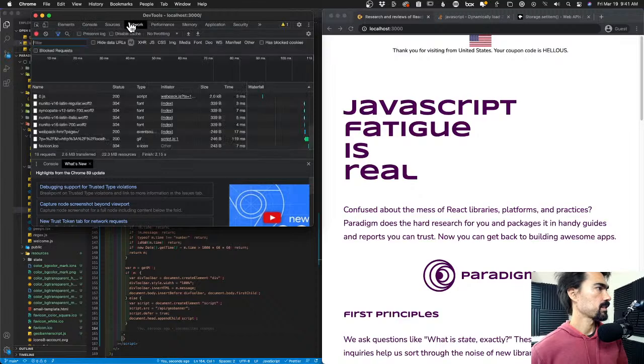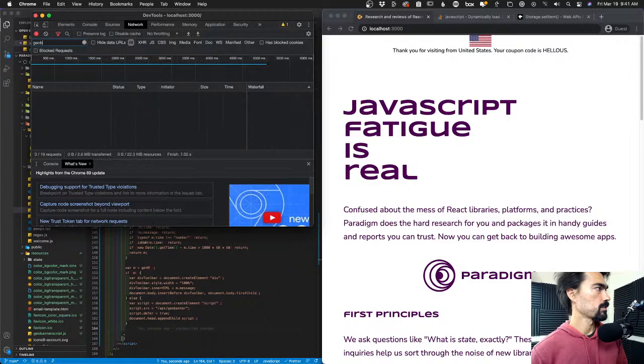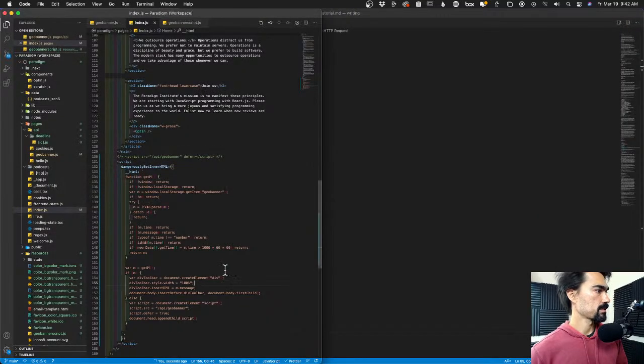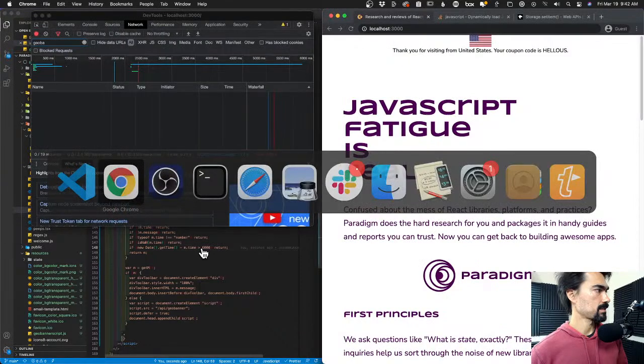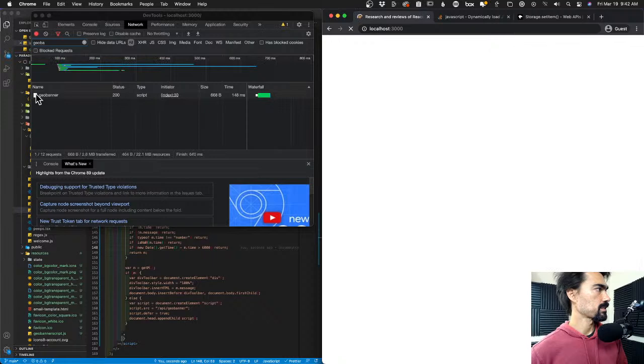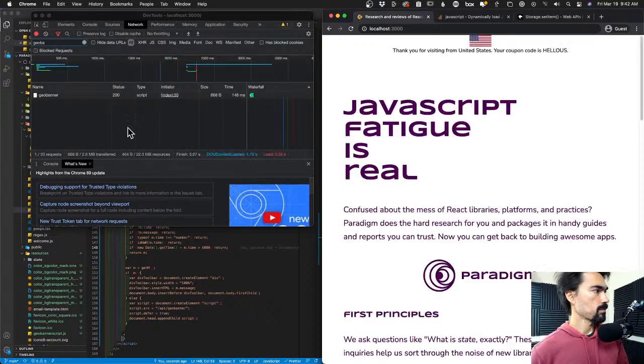Okay, and I need to check the network for geo banner. Okay, so it's working. It's loading the banner, but it's not making a request to the geo service. Okay, and I can change this number. Remember, it was 600 before. That gives me 6,000. It gives me 6 seconds. So if I reload it after 6 seconds, it should make the request. So I'm going to wait a little bit.